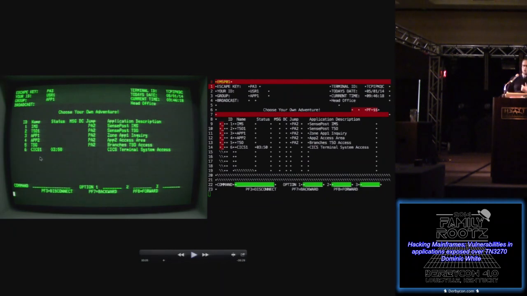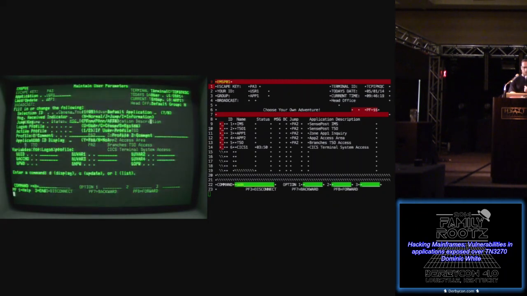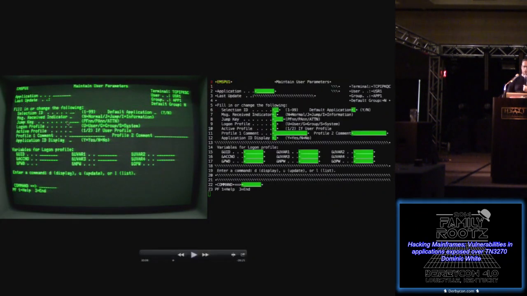So I'm an unprivileged user, and there's a command called ADM that I can put in this command field at the bottom, which will take me to, let me show you, as an unprivileged user, a thing that will allow you to change the configuration of the applications that you've been given access to. So you can pass different creds through. You can edit some other options, like what number it's got. Now, as an unprivileged user, this is all I can do under the ADM command.